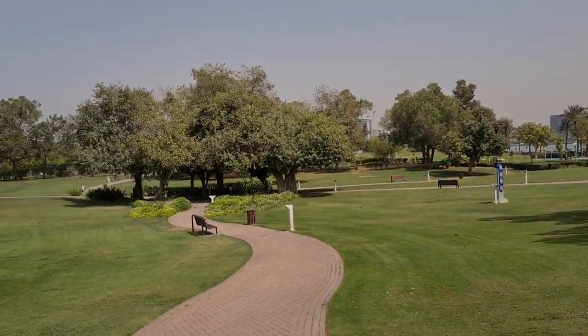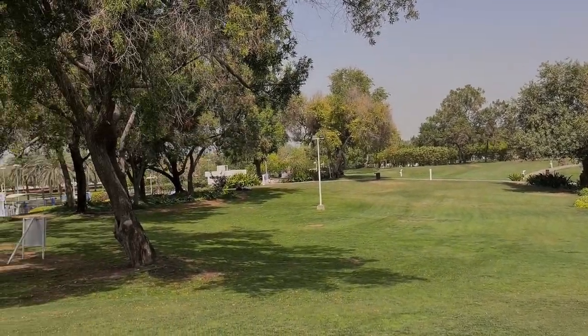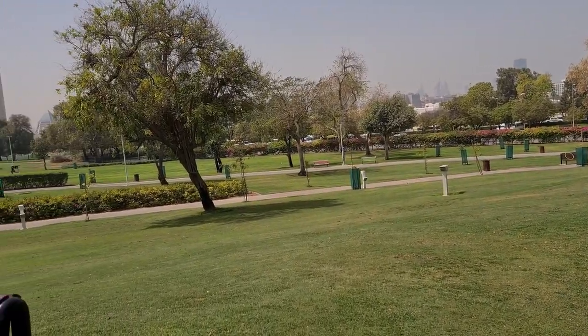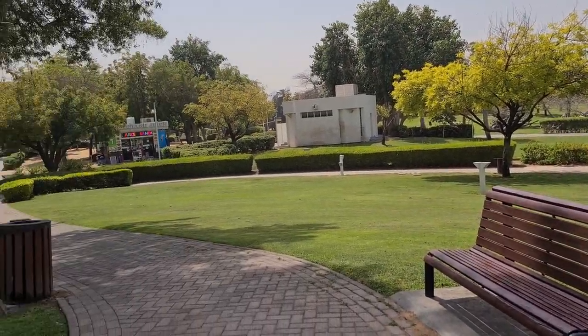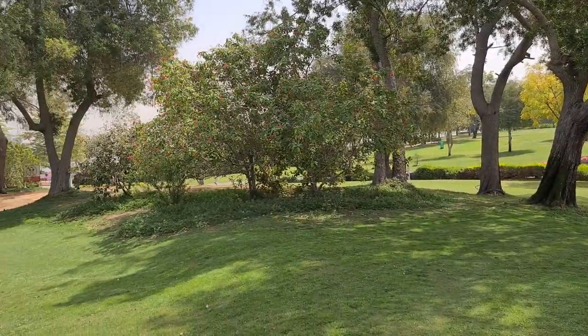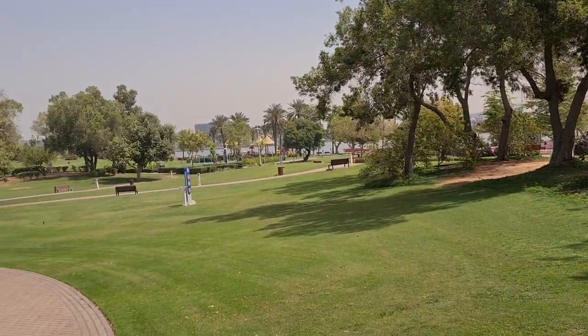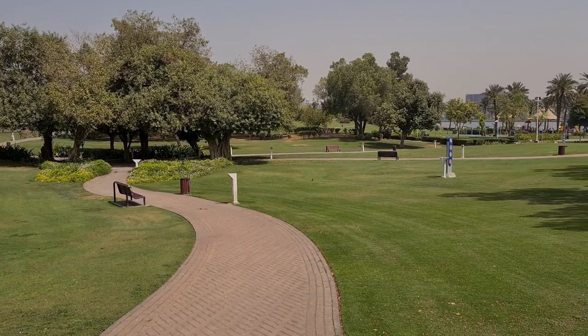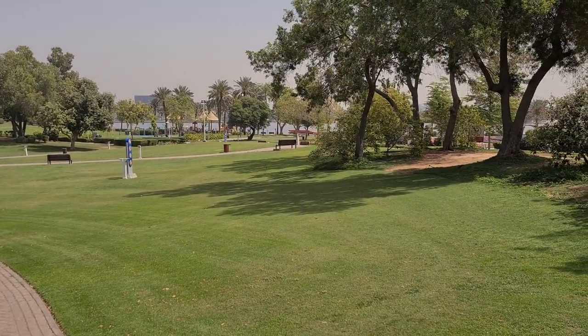Look at this park. We only saw one couple or one family having a picnic. Everything else is just us. Bit of a waste of nature in Dubai. But yeah, let's come here again in the future to have a nice picnic with a few friends with a nice water view, nice breeze, and enjoy our time. Take a break from work, with the kids, with the family, again.